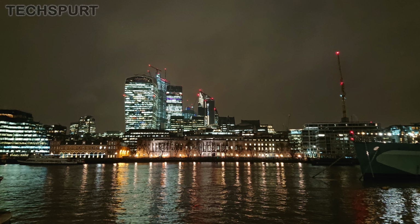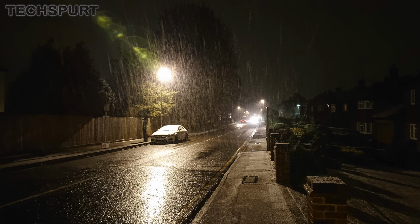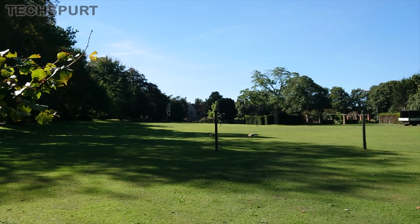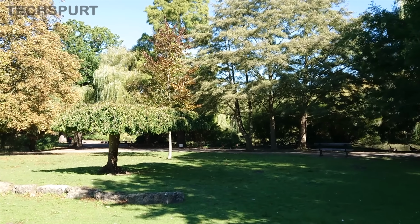At night, however, the Xperia XZ3 has since been surpassed by rivals like the Mate 20 Pro and LG's V40. You can still grab impressively detailed shots in low light, although you will see some oversaturation in those cityscape shots. It's certainly no match for Huawei's acclaimed night mode. When it comes to the video chops though, Sony is definitely back on top with excellent 4K HDR results. You'll get great looking clips every time, and the image stabilization is of course solid.